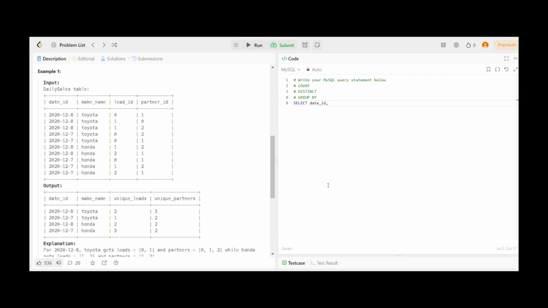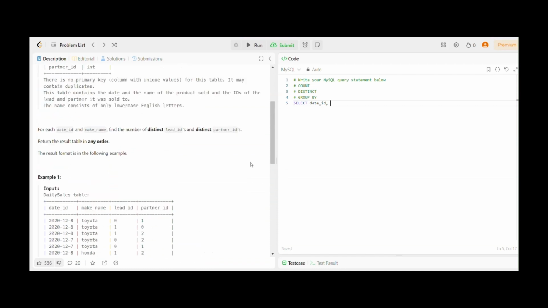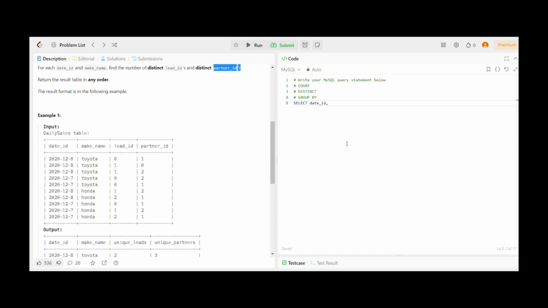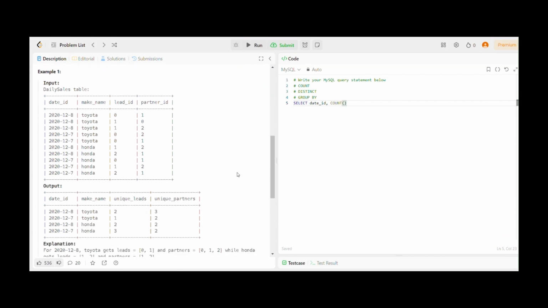Now, we can't have duplicate values as mentioned. We have to have the distinct lead IDs and distinct partner IDs mentioned over here. So first of all, we are going to count the lead ID, but it would also give us duplicates while counting.